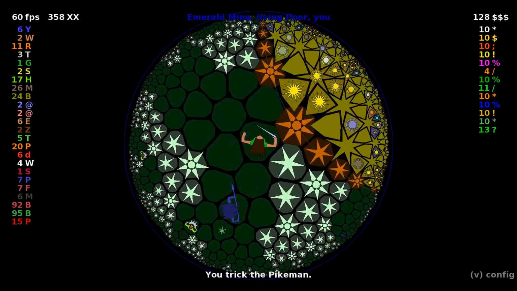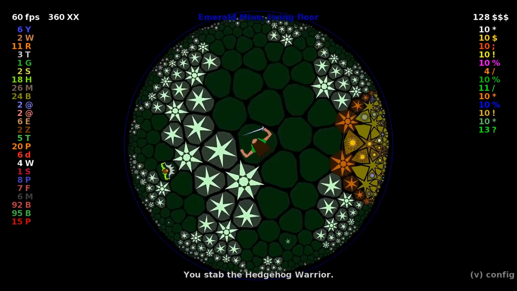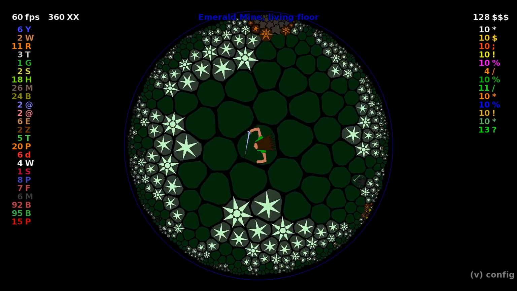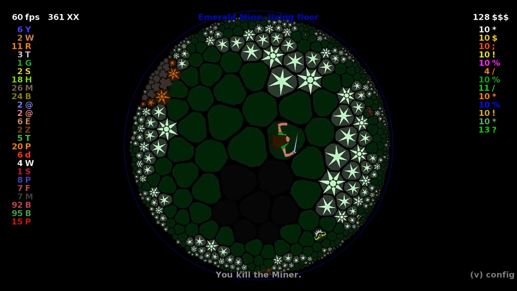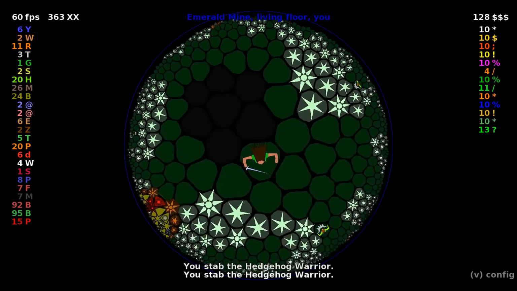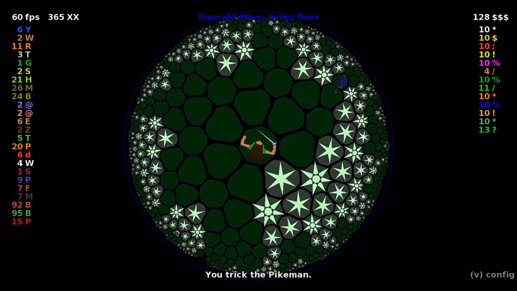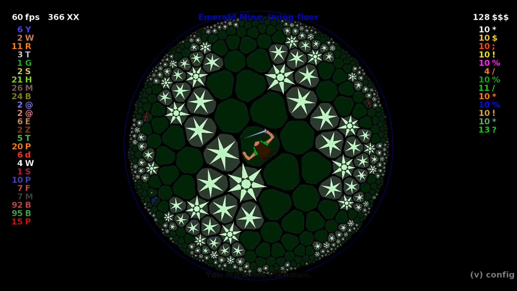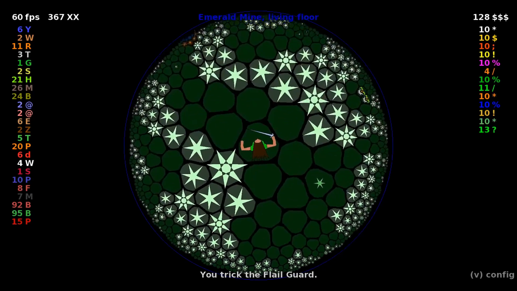Let's see. Need to pay a little bit more attention to tactics, because the Emerald Mine can be pretty dangerous because monsters attack. They threaten a lot of spaces, especially, I believe, pikemen threaten twice as many spaces as ordinary monsters. And so we do have to be a little bit careful of that. And also, we have to think about monsters attacking in different ways and monsters that we have to attack in different ways. And so we have to make sure that we're not going to get completely surrounded. And so far we're doing okay.